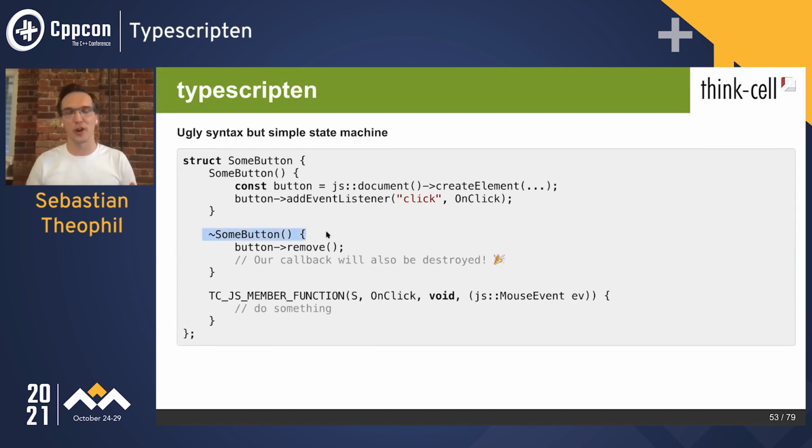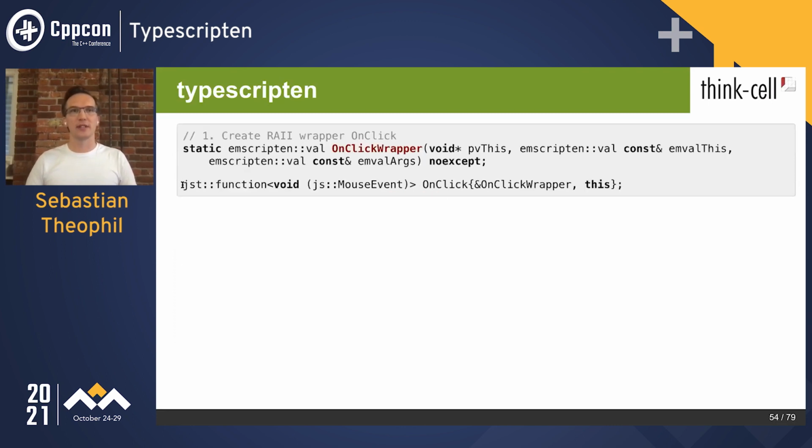Suddenly we get a destructor that will be called at a deterministic location in our code. And in that destructor, we can do cleanup. We can remove the button, or we can destroy that thing and make sure that nobody can call our callback anymore. So that can be an advantage. And now I'll show you how that works, what's hidden behind that slightly ugly macro. It's a clearer state machine, so to say. So how do we create function objects that we can send to JavaScript and get called back into the C++ world?